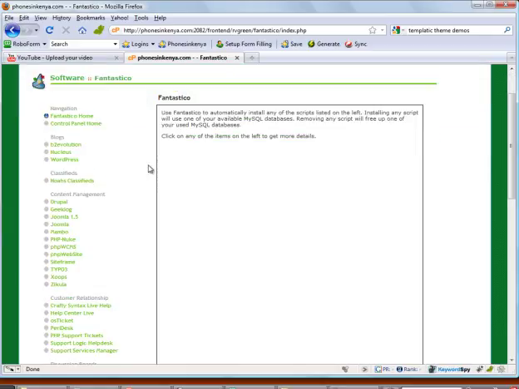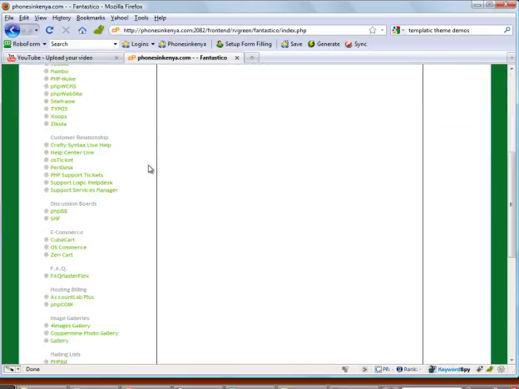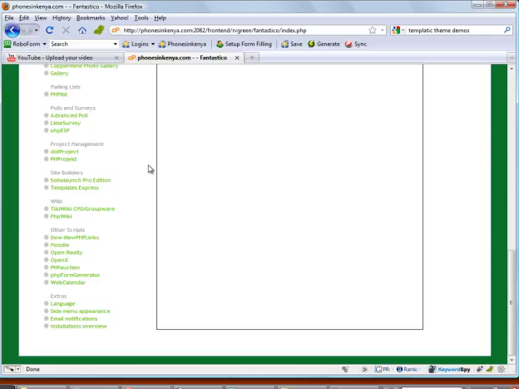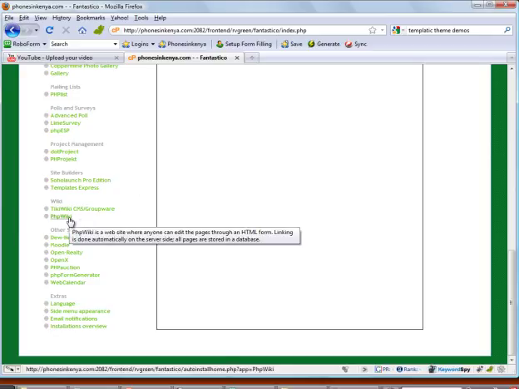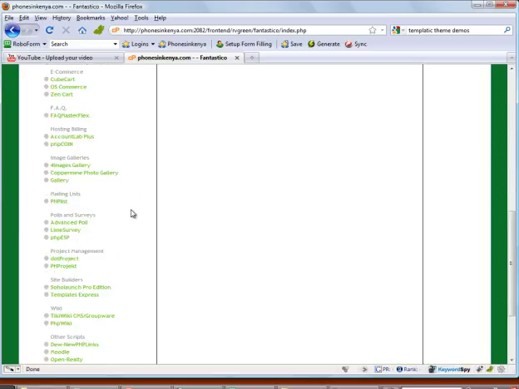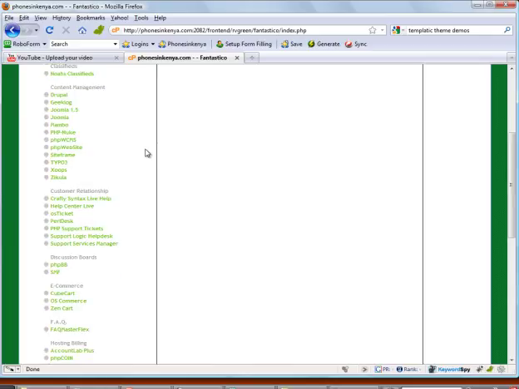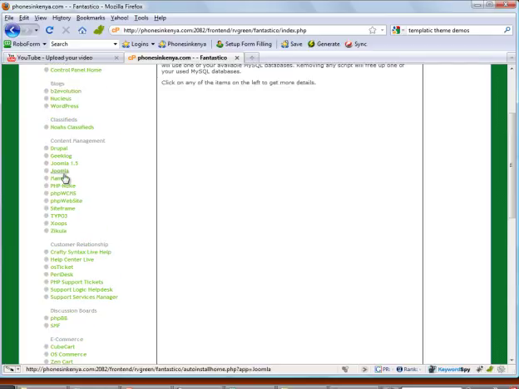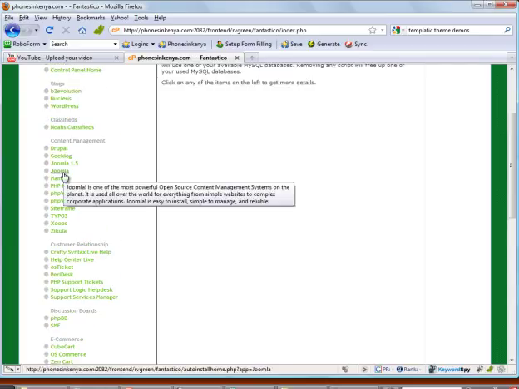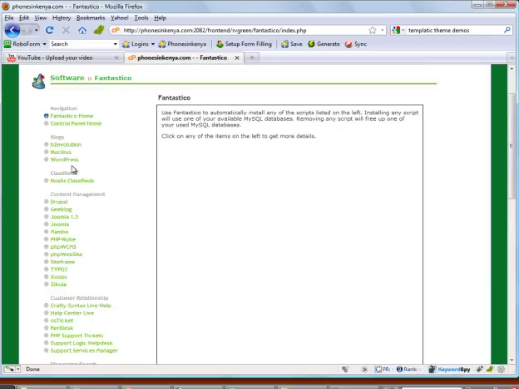The beauty about it is that you can set up any type of website with just one click. You've got everything from PHP wiki to web calendars to advanced polls to image galleries to PHPBB to SMF forums, even Joomla 1.5 in the old version. But today we want to set up using WordPress. So all you do is click on WordPress, and it will install a WordPress website for you.